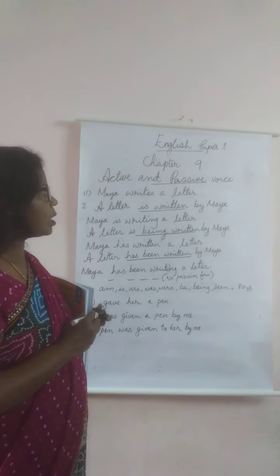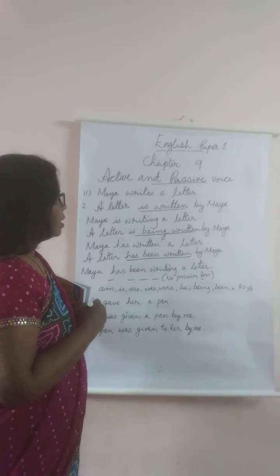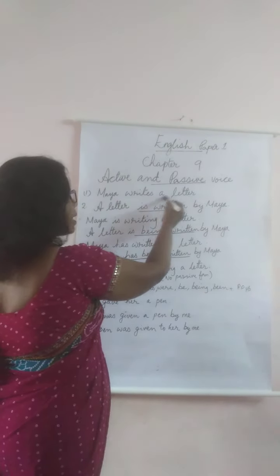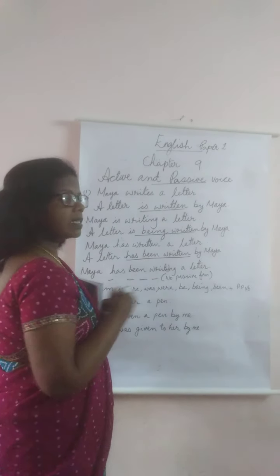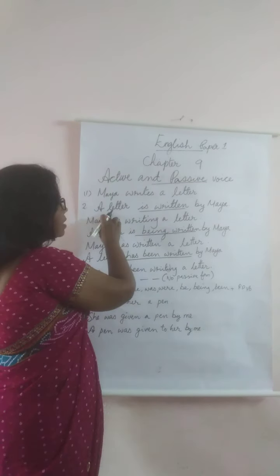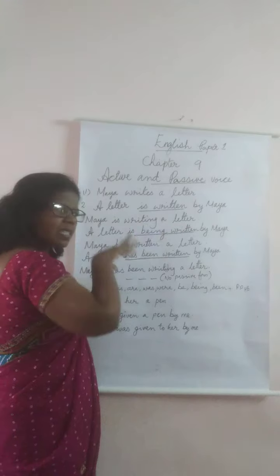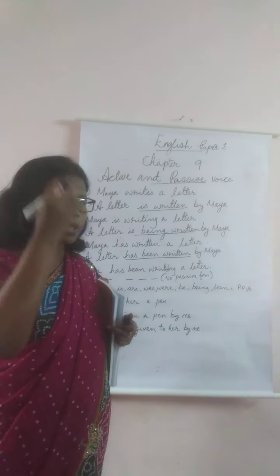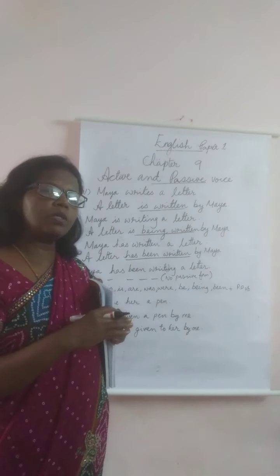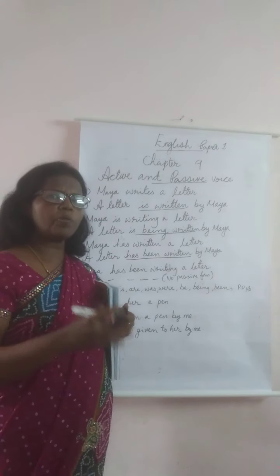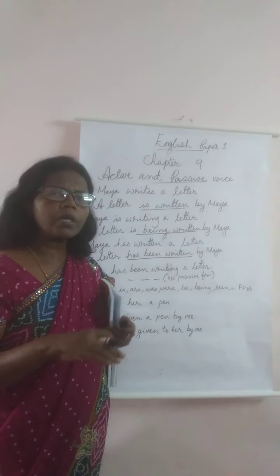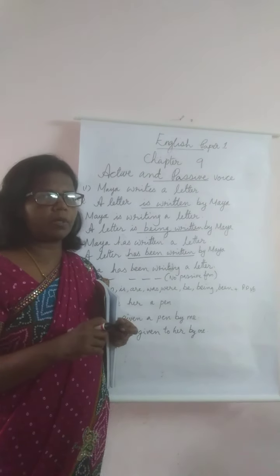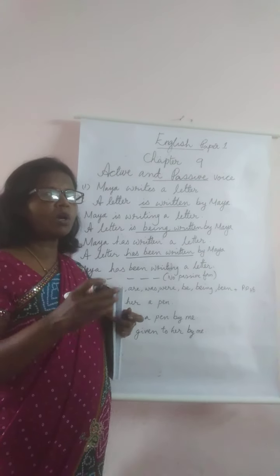Now, see what had happened here. This is an active voice. In the next sentence, I told you the subject does not do any action. It is passive. See, we know that in the class some children sit passively. You know what is passively? Without doing any learning activities. That's what. You should not be like that.